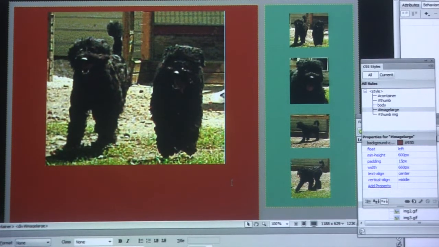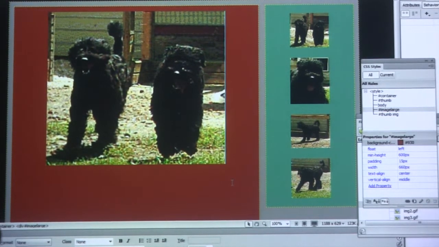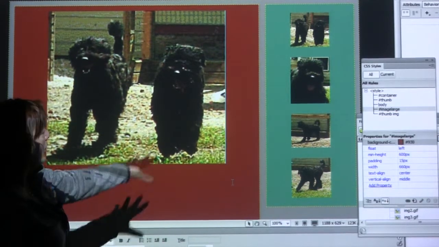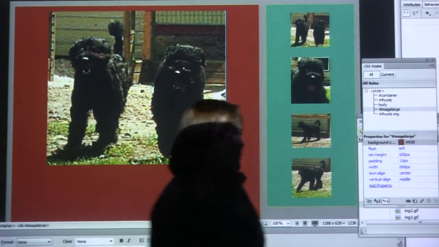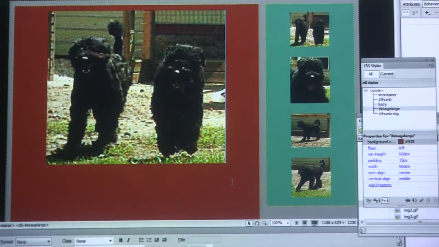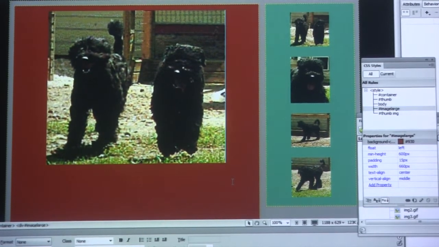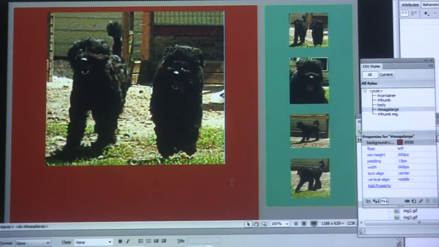So take 10 minutes, get to where you're happy with this, and if you want to change your colors to all black, this would be the time to do it. Get this far. I'll come around and help you. I'm going to leave mine funky colors because I really don't mind. And then we'll go in and add the JavaScript.